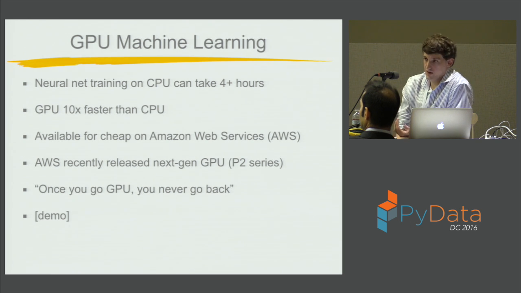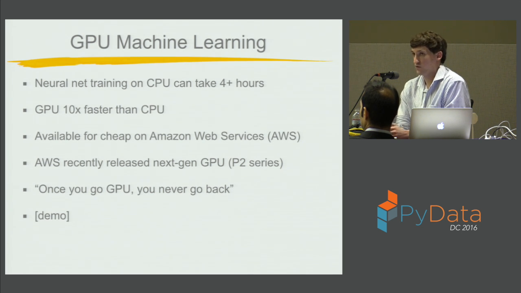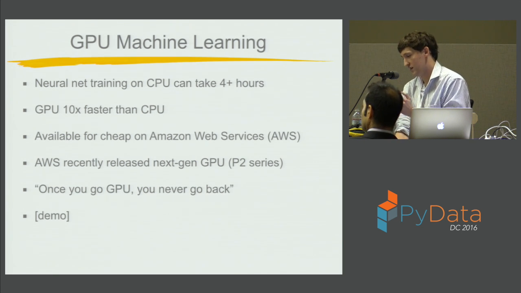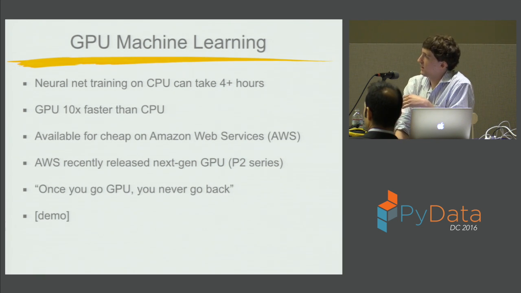But if you use AWS or some cloud provider like Google Compute Cloud or Azure, you can use GPUs and train a bunch of these models in parallel, and it saves you a lot of time and a lot of money. I was using the first generation of GPUs on AWS. I think Amazon released the P2 series, the fancy, expensive version of GPUs, a few days ago, and I haven't tried that yet. I do want to try that. But even on the really old, kind of crappy GPUs, I got a 10x speed up, which is really great. Once you use a GPU, you just don't have the patience for anything else. Once you go GPU, you never go back.